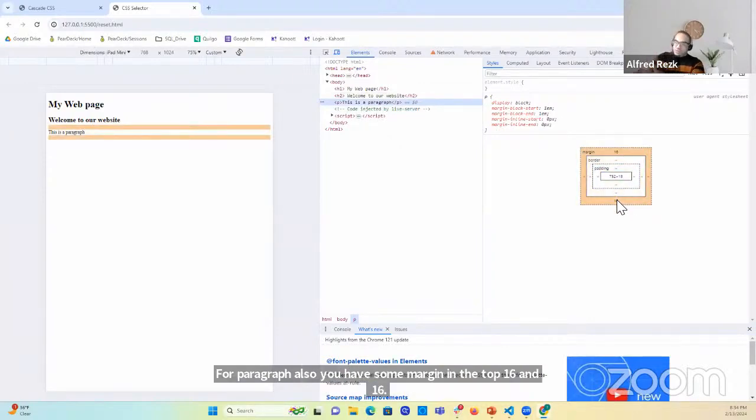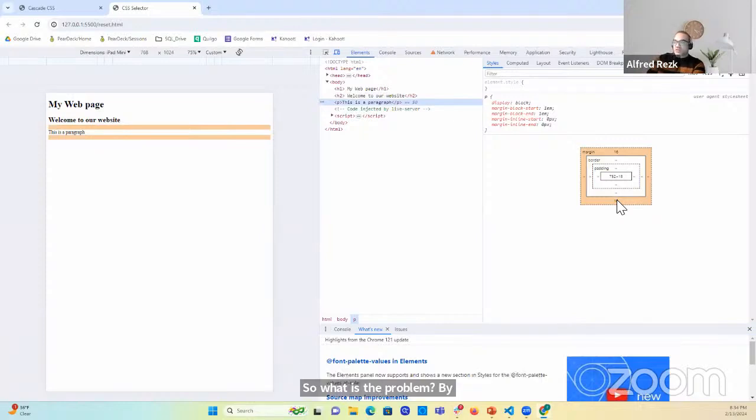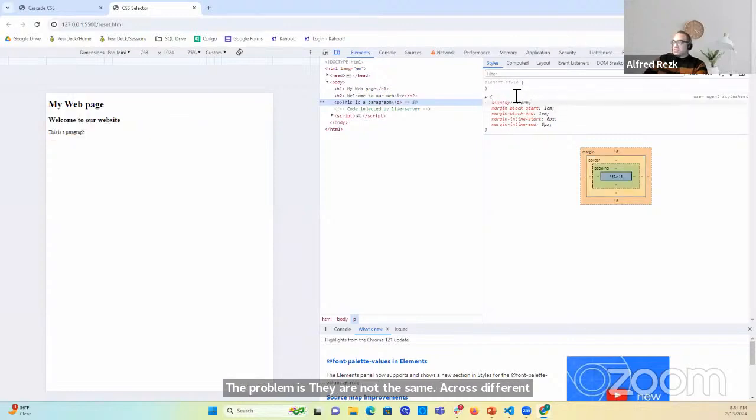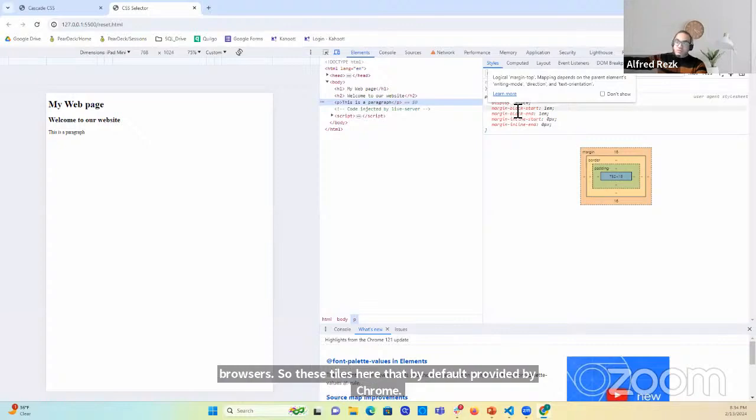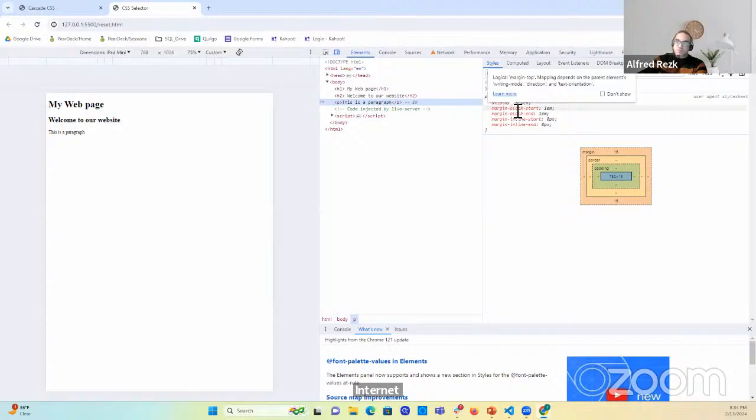So what is the problem with the default style sheets? The problem is they are not the same across different browsers. So these styles that are provided by default by Chrome, Internet Explorer probably is going to give different margins to your web page. Firefox probably gives different sizing and font size for your H1.